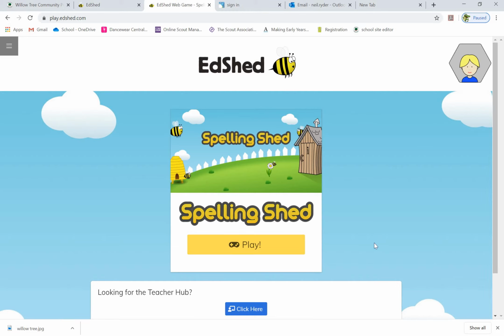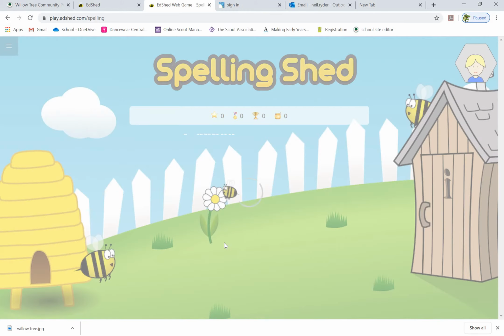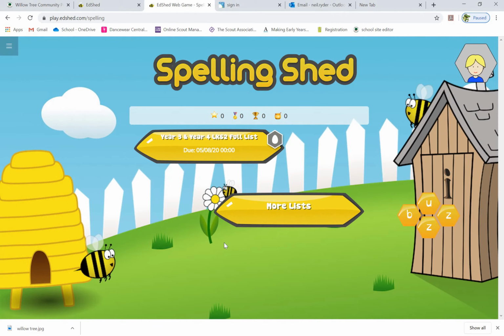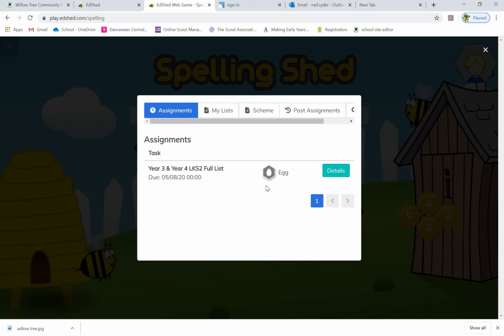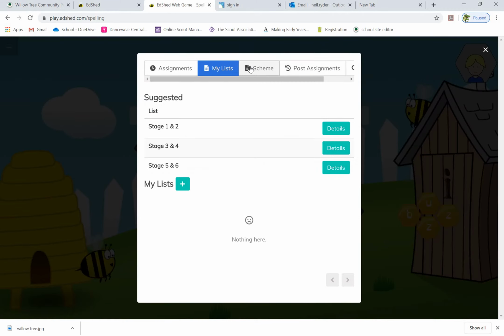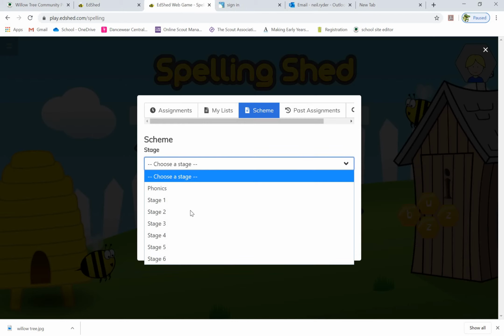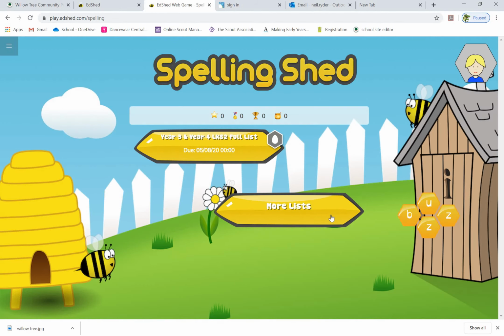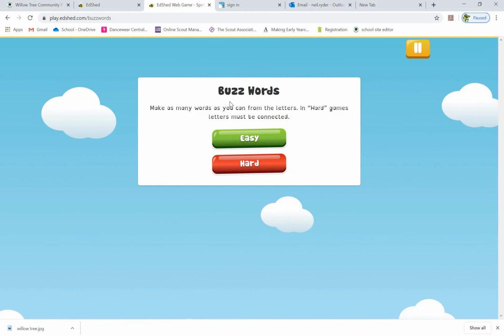So once you are in here, you can click on play. Now, the good thing with Spelling Shed is that teachers can direct specific children or specific year groups to activities, okay? Like all these different things, you can find anything that you like on here to go and do. Again, you might find which is the right level, they're too easy or too hard. You've also got these ones here, which are okay, but you just don't know the level of ability that these are asking for, okay?